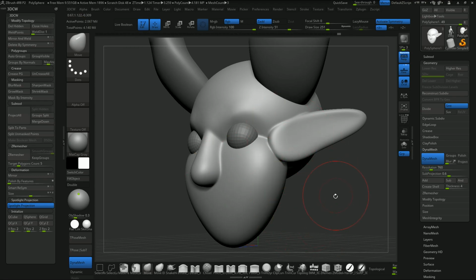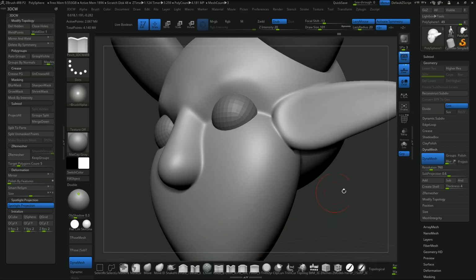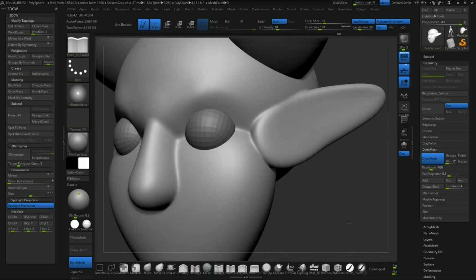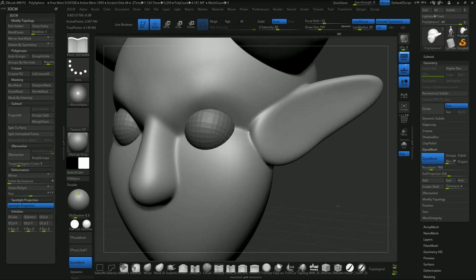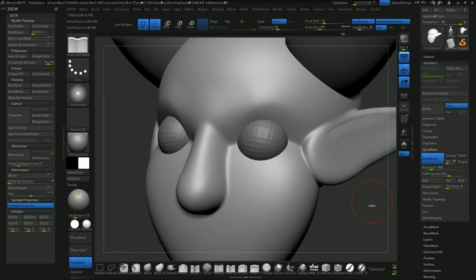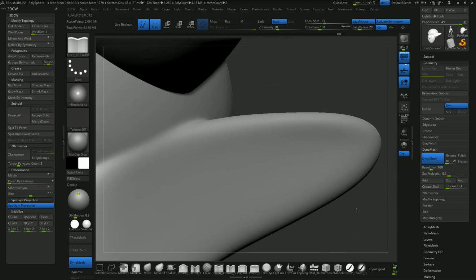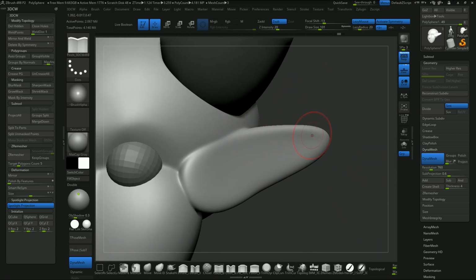And now you can come in with your sculpt brushes and sculpt tools and start doing things like pinch, for example, is a really useful one. So if you select a pinch brush, these are custom brushes that I'm using here from Shane Olson, but there's tons of custom brushes for ZBrush around the place, but even just the standard pinch brush, it's a really good workflow for, I'll just hold down Alt, and I want the reverse. I've probably got that a bit strong, but it's good workflow for getting these clean lines.